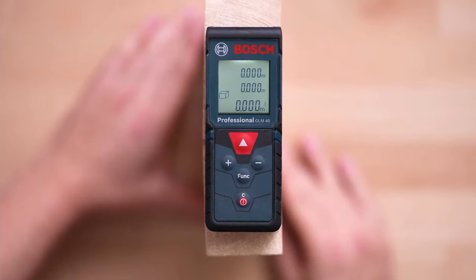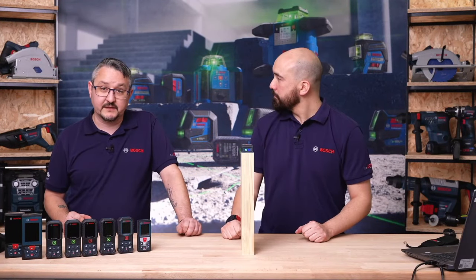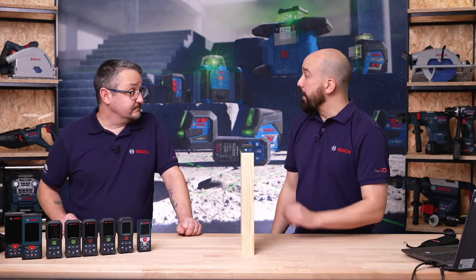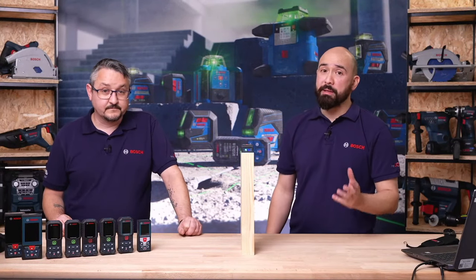What you eliminated there with the functionality of the machine and what it can accomplish internally with its own processor would take two people, a tape measure, pen, paper, and a calculator, more than likely. It'll take time, it'll take personnel. This is so much quicker. If you wanted to measure up the volume of a room, we're talking about seconds.